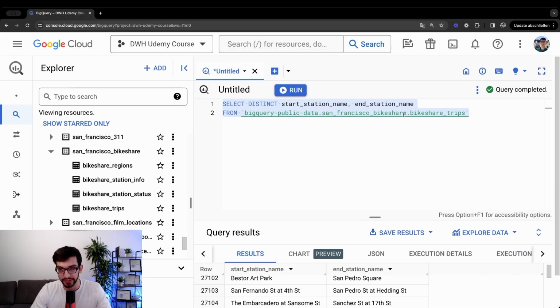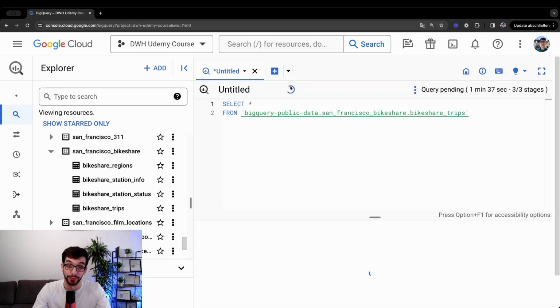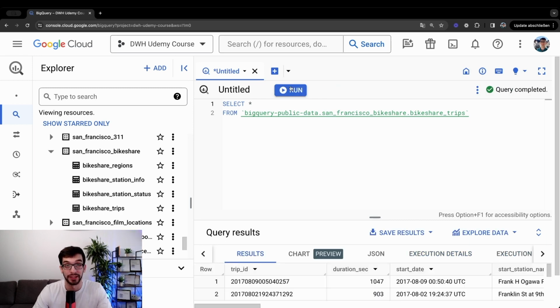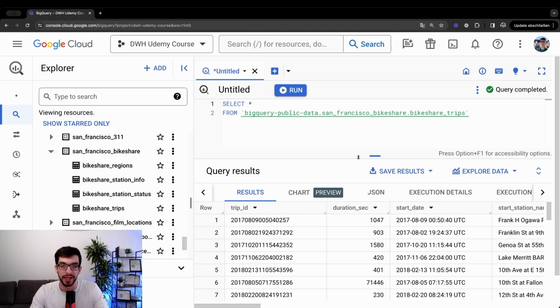Next one, super easy. We are deleting distinct and the column names and we are doing a select star. Always be careful with select star in BigQuery, because it's super quick information, but in BigQuery you're paying per column and per row you need to read for your queries. And because you're doing select star, you are selecting every column which exists in that table. That means you are not pre-selecting any columns. So you're paying, even if you just need 10% of the columns at the end, with that kind of query you're paying for every column which is inside the table, which is maybe not the most cost efficient way you could query your data.